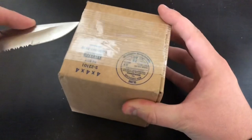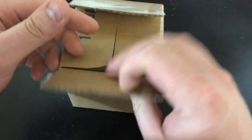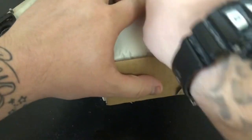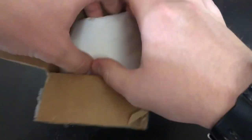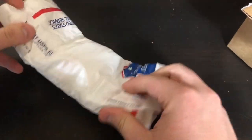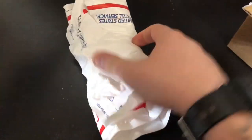Beautiful, beautiful. And I will say the shipping was very fast. It got to me in probably a couple days. I'm gonna put this aside because that is my personal info. Let's see what we got here. Ooh, okay, so we're double packed in there. Very, very nice. Let's get this all opened up. Actually, why don't we just use a knife? Yeah.